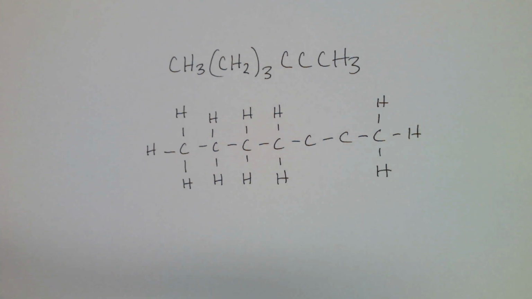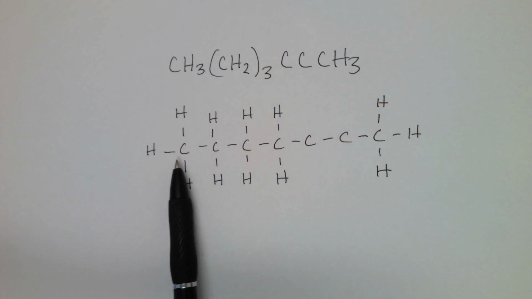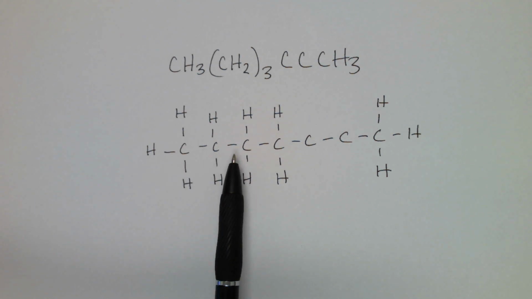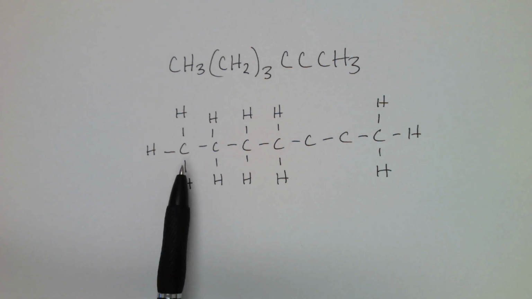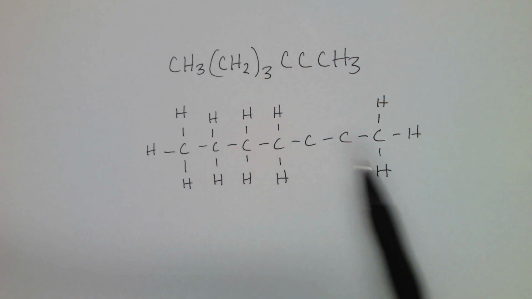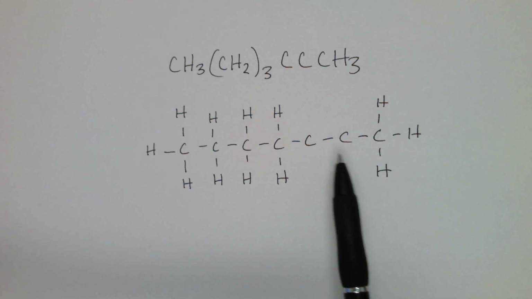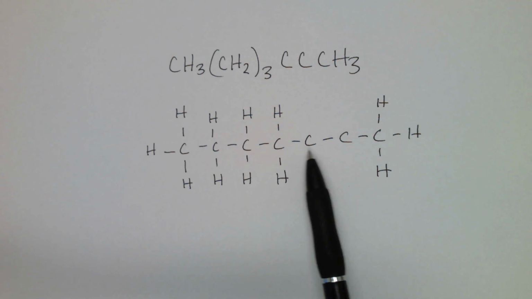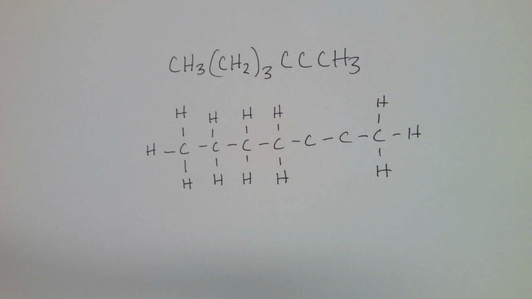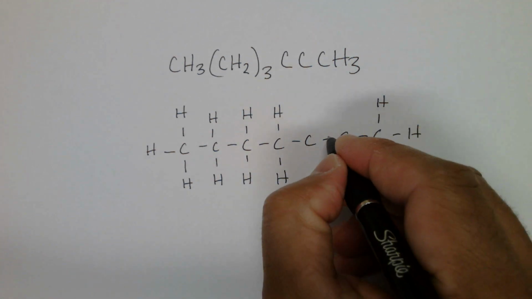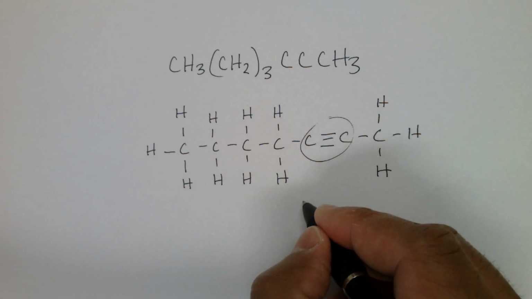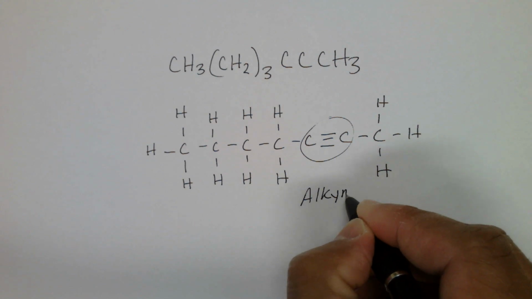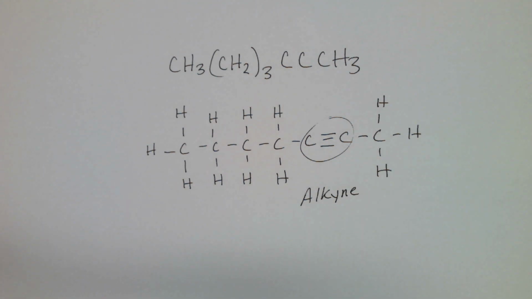Very similar to our last example, we count the valence electrons around each carbon, or you look at the bonding pattern. Neutral carbon should have 4 bonds. Each one of these carbons has 4 bonds, and the carbon at the end has the 4 bonds. But these 2 carbons each only have 2 bonds. So the simplest way to give each carbon 4 bonds is just to draw that triple bond. And this is called an alkyne.